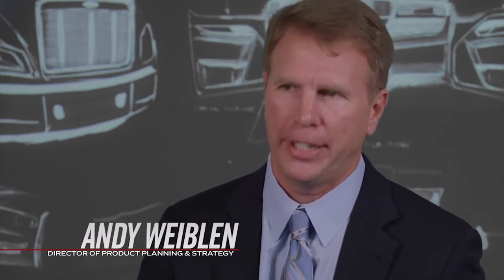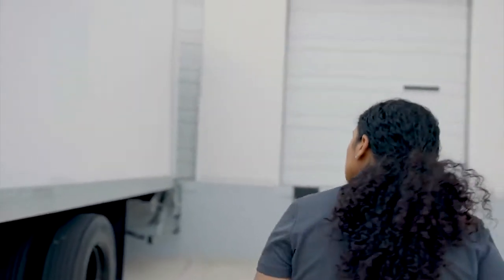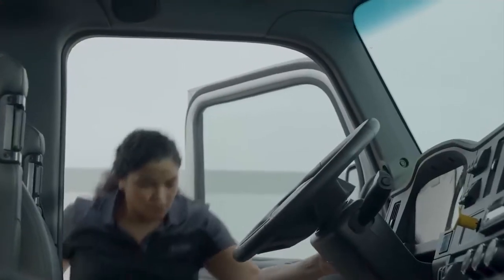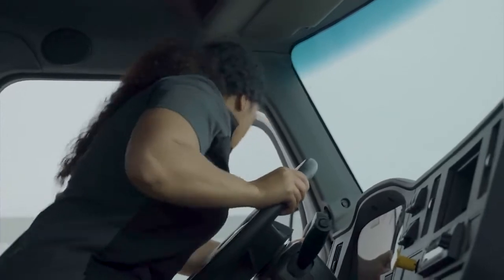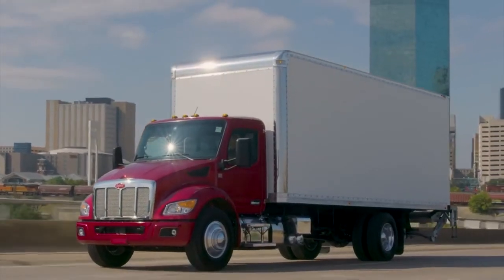When we first designed this product, we did a lot of research. We did what we call human-centered design, or HCD events — that's where we go out and watch how the driver uses the vehicle on a daily basis. An example would be somebody doing regional hall deliveries. They get in and out of that vehicle up to 60 times a day, so we made sure we lowered the cab to make the ingress-egress as comfortable as possible. That's some of that purposeful innovation.